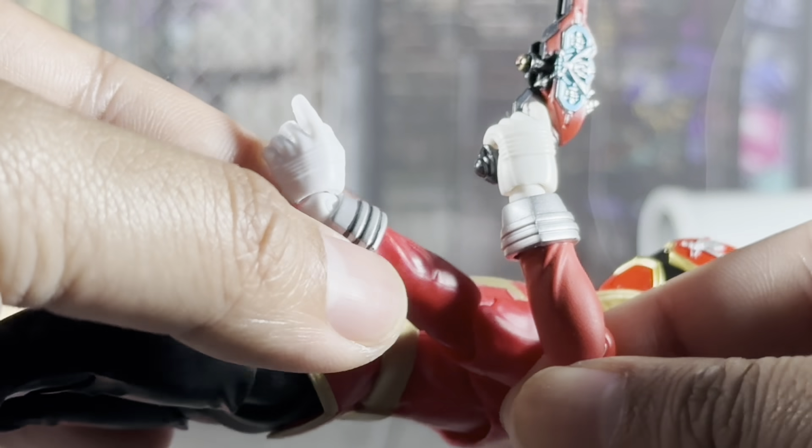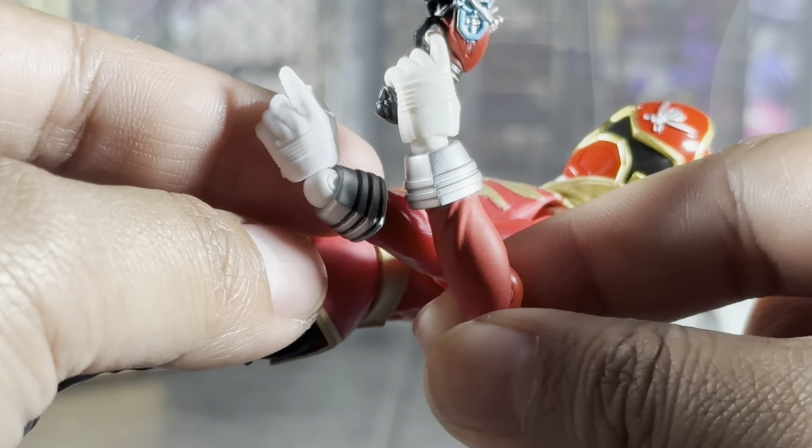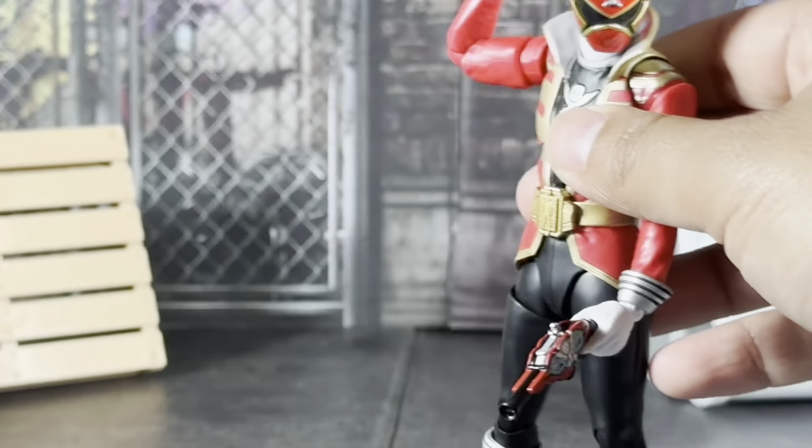So see, these are the new hands. These are the original Sentai hands. So yeah, really impressive. I'm really hoping we get the other Gokaigers, because we need them. Especially since, well, I'll talk about it later when we do further comparisons, since we already did comparisons, but.